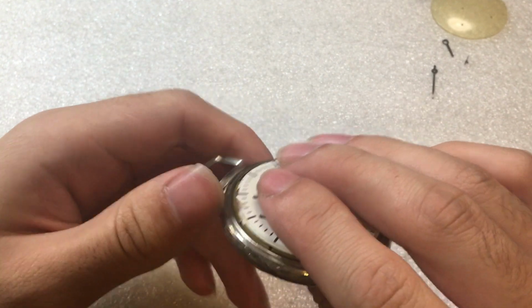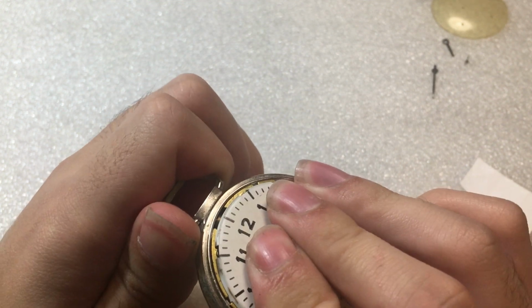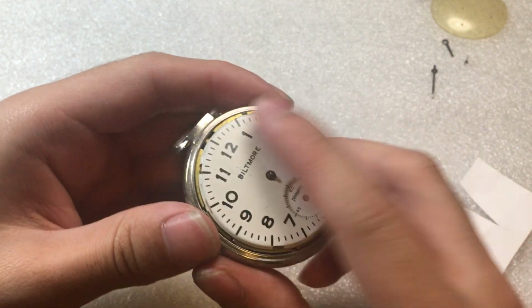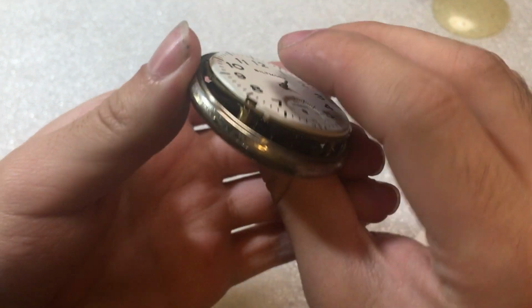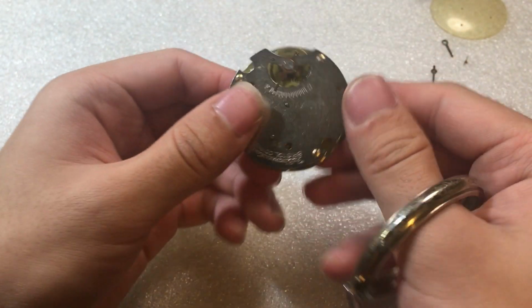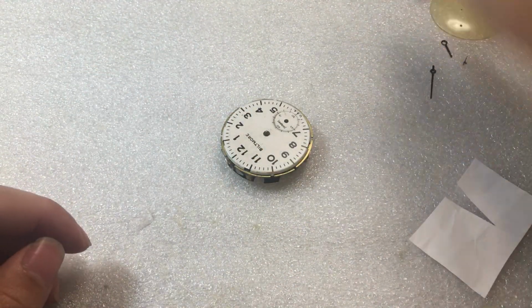This is going right in the cleaner, so no worries about long-term damage to the movement or dial. These dials are also really durable, they're painted. So what you do is you twist the movement to the side like that, and then that should just kind of pop up. You should just kind of be able to wiggle it out like that. And there's your case.